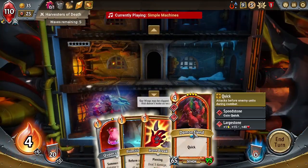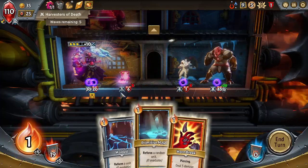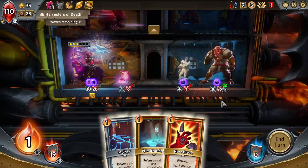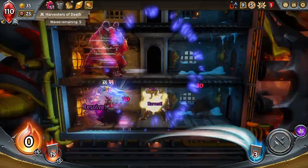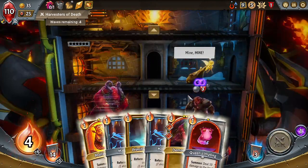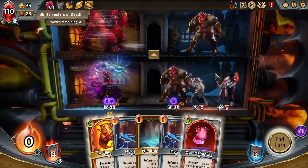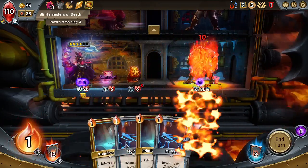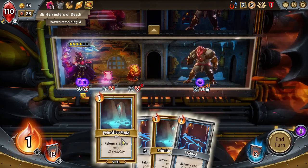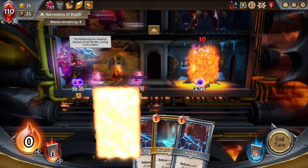Don't give me spikes. We're gonna do that, put you up here, put you out in front. We have no units to reform so all we can really do is just do that. Alright, put you up here, put you down here, put you down here. Then use Primitive Mold to reform a Queen's Impling and just put you out here.